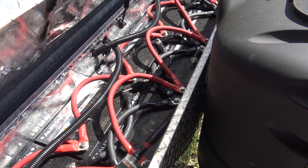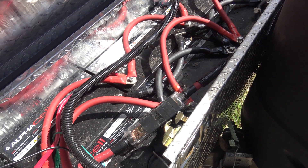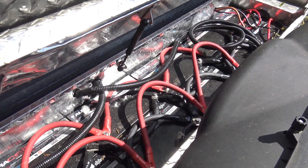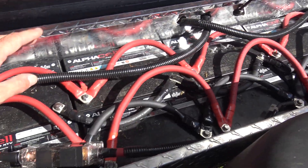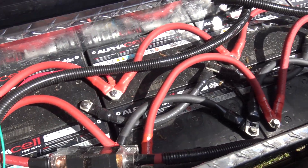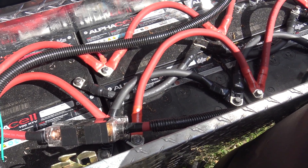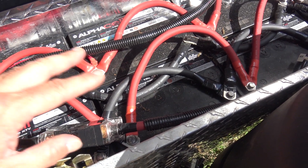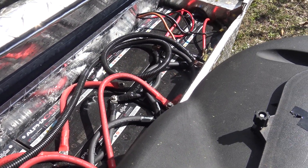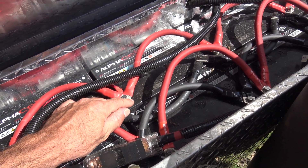I am no solar expert, but I did stay at a Holiday Inn last night. I can tell you that I have already pulled this thing 500, 600 miles and never once had any issue with the weight. My truck with the 250-horse tuner on there does not even care that the trailer is behind it. I have 1-aught cable and I crimped every single one of these connectors with the hydraulic pneumatic compression tool. This is Windy Nation cable — battery and welding cable from Amazon — and the connectors are all tinned copper or solid copper.